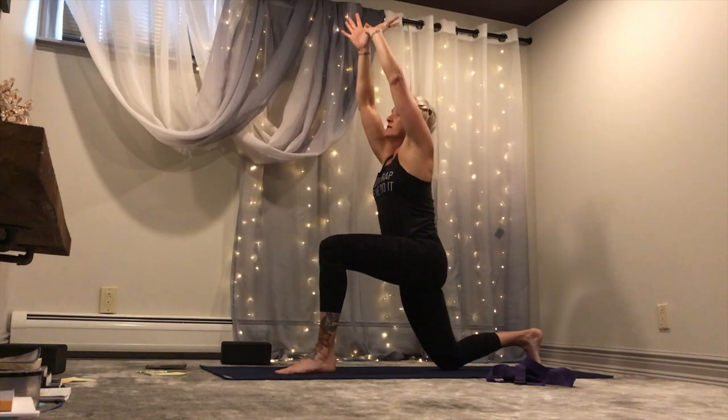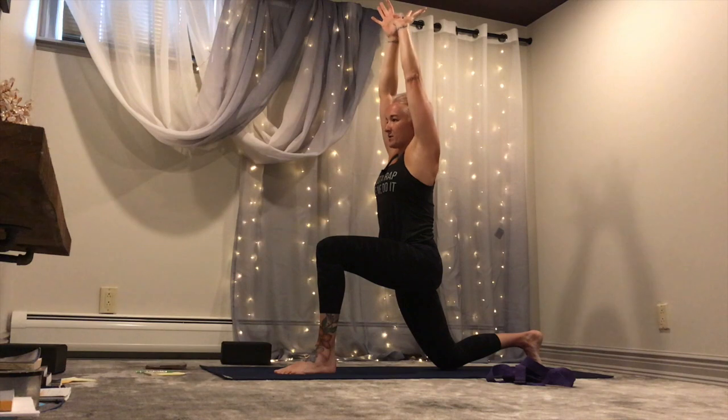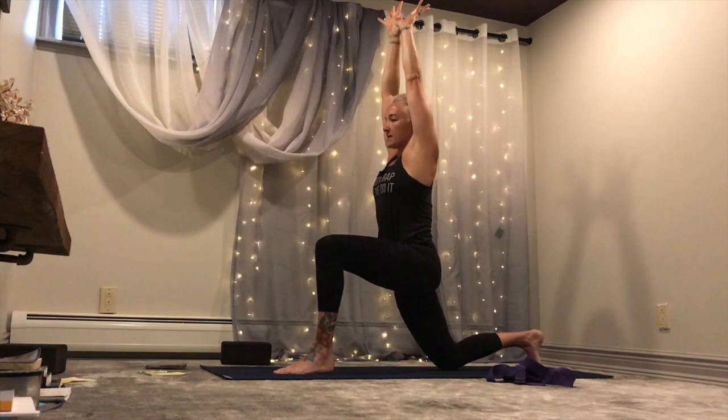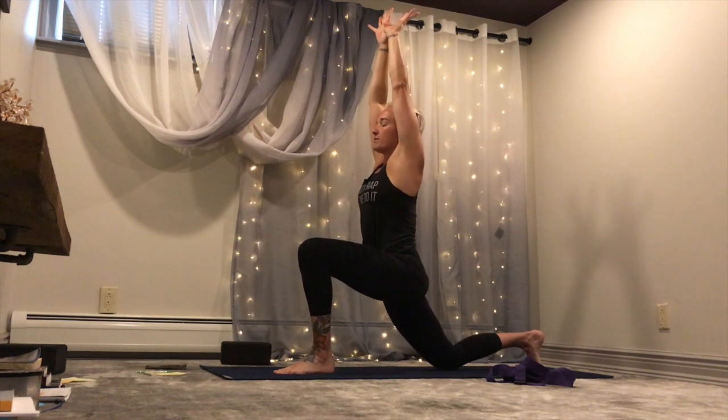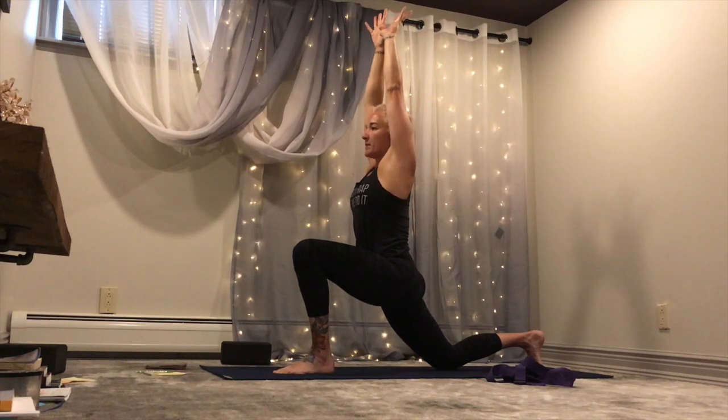From here, hook just the thumbs. And find a little tug of war between the thumbs. So as you draw the thumbs against one another, the fingertips spread out. Now reach the fingertips up, lengthen through the sides of the waist, and start to press the hips forward and down a little bit more. So as you come forward and down with the hips, you reach up and lengthen.